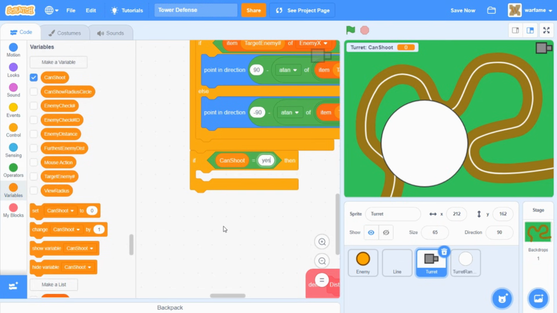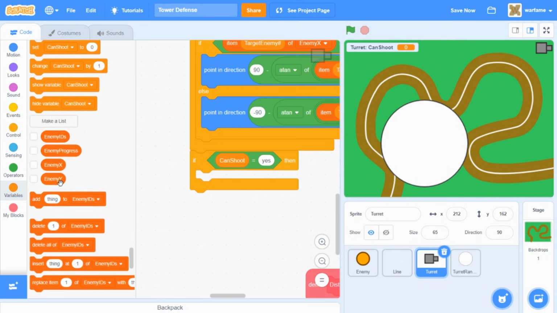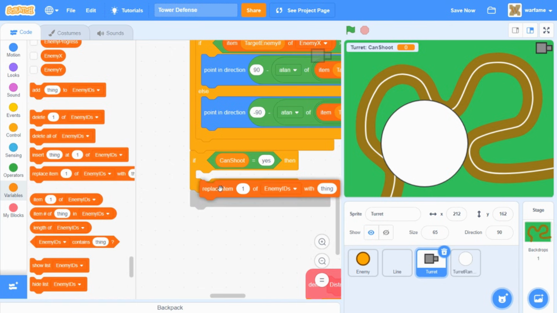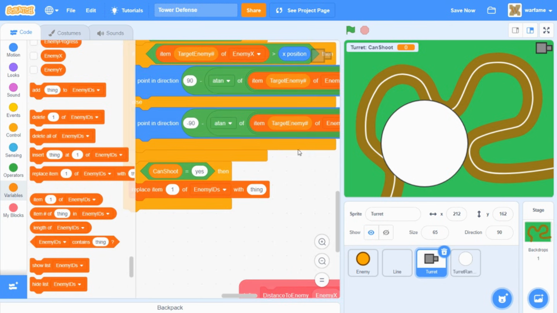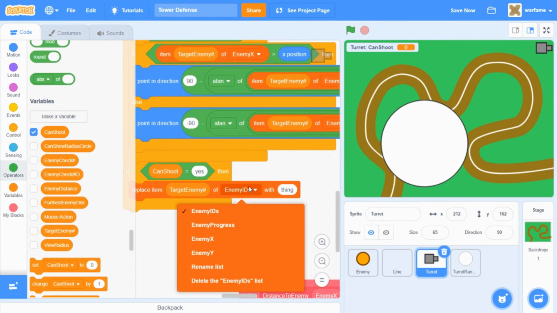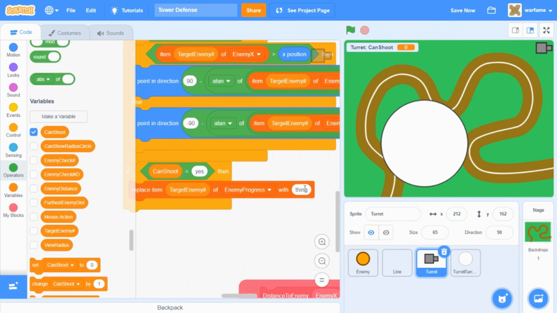Alright, then I'm going to go inside of the lists and drag a replace item 1 of block and drag it inside of here. And I will replace the target enemy number of enemy progress with, let's say, dead. Alright, that means that we shot an enemy.